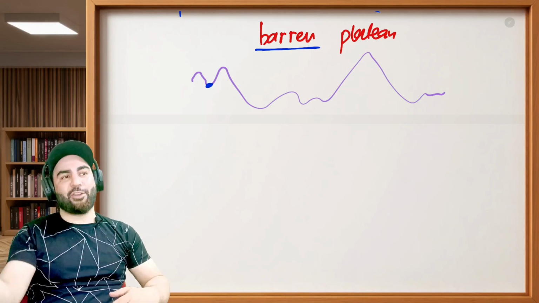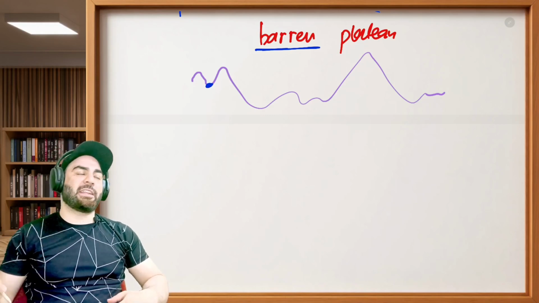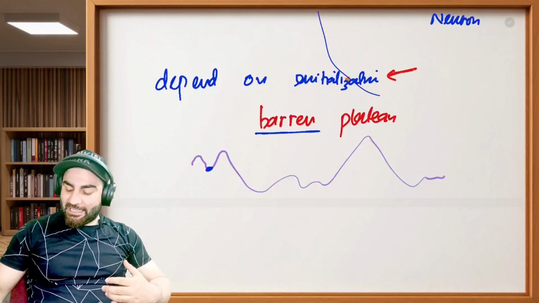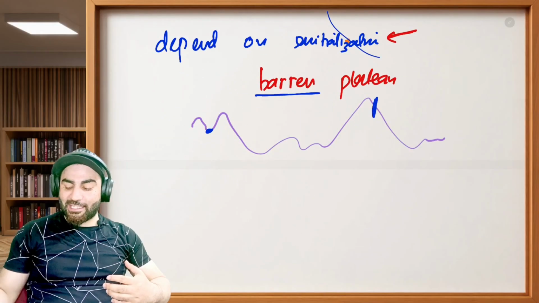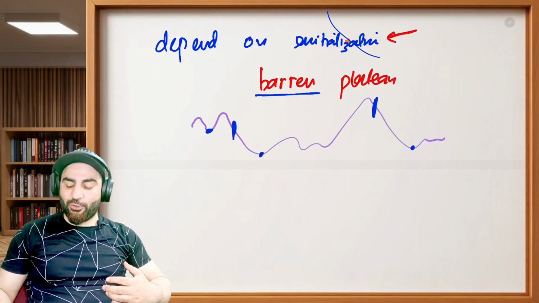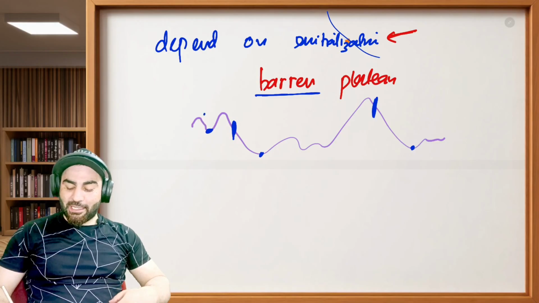You cannot come out of this because you're not learning it here. That's why you have a lot of better initialization. Let's suppose if you are here, if you're initializing here, you're pretty sure that we'll go here. If you initialize here, you're pretty sure you'll go here. But what if you randomly initialize and you got stuck over here?